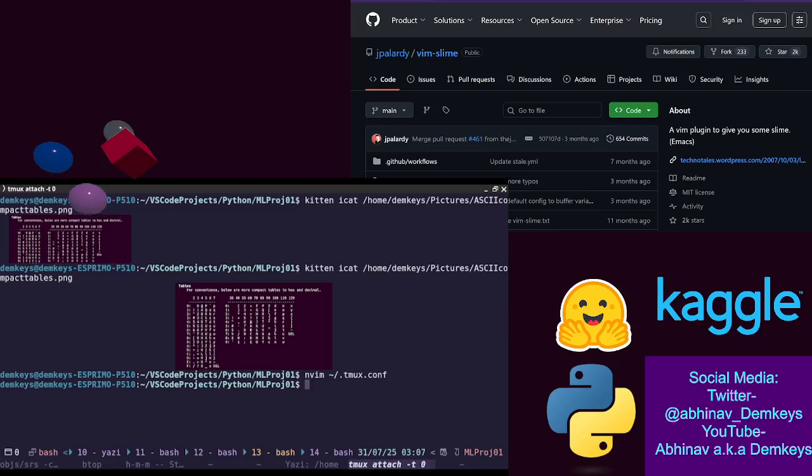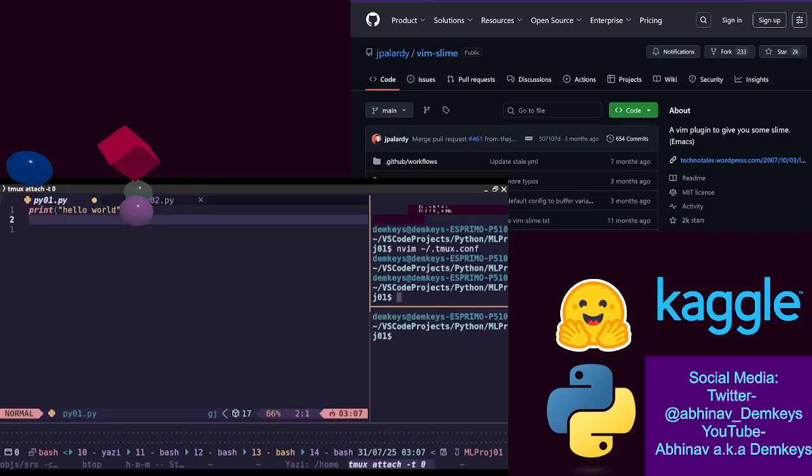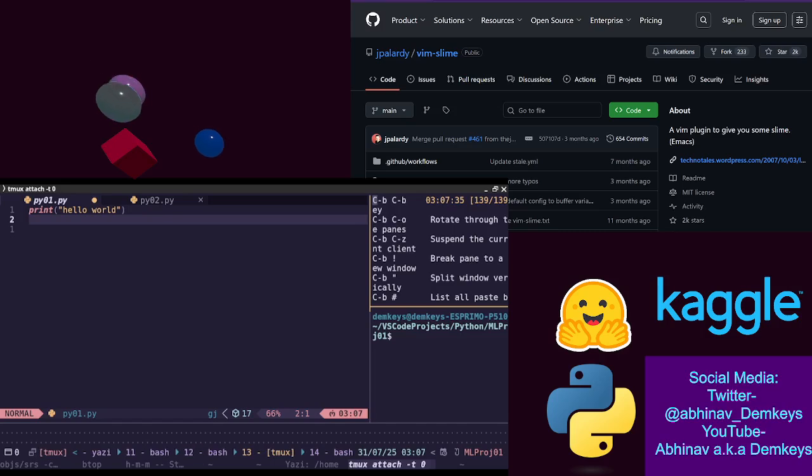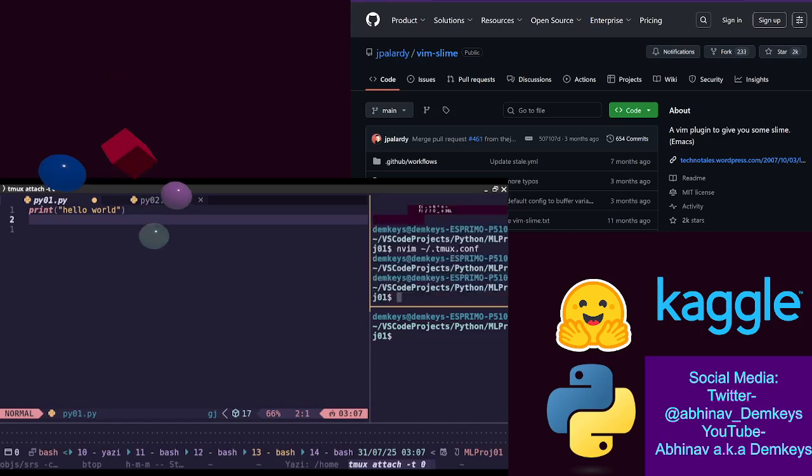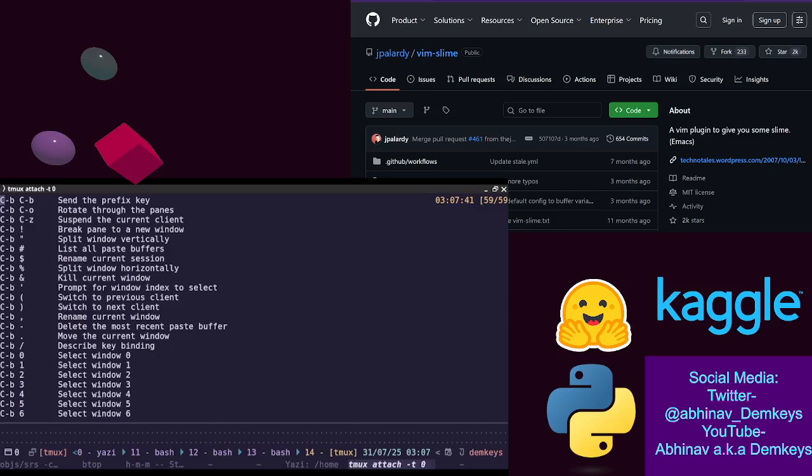Amazing. So we do have our zoom option, which is great. I almost just killed the pane. You've got to be kidding me. Wait, that's interesting. So X is to kill the pane. I should keep that in mind. Wait, let's do it here. Kill window. Kill current window is Ctrl+B and ampersand.